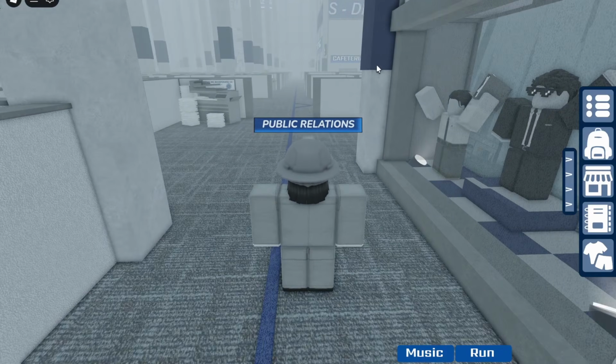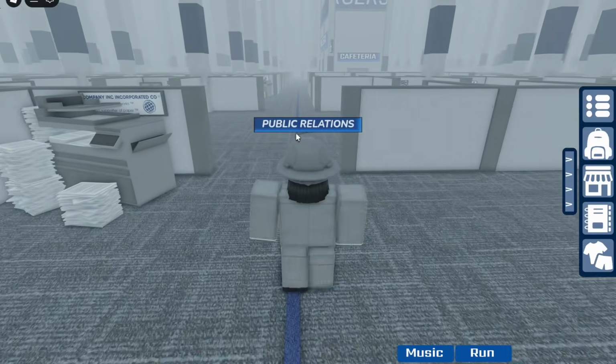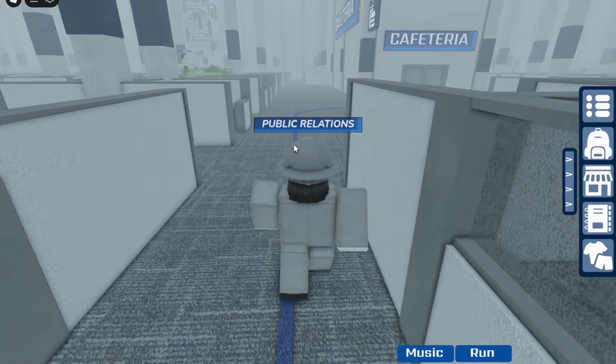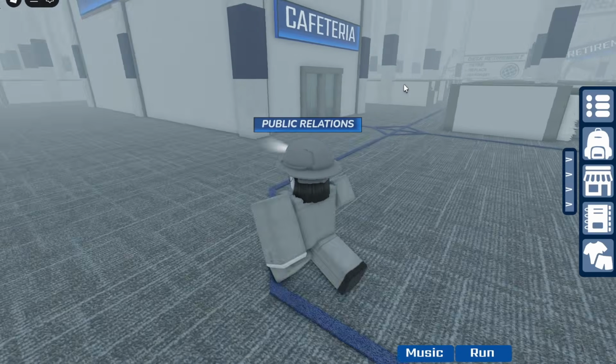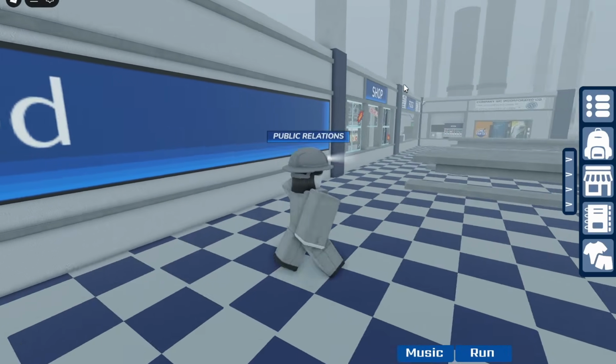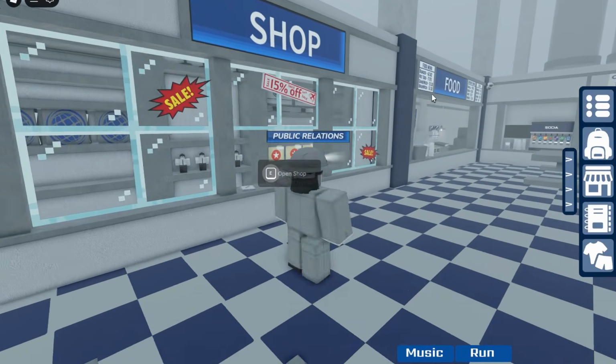Now once you reach the end of the building right over here, you want to keep following this blue line until you reach the cafeteria right over here on the right side, following this blue line once again. That'll take you right to it right over here. So once you do find the cafeteria on the right side of the path, you want to enter right over here and keep walking until you do find the food section on the left side.